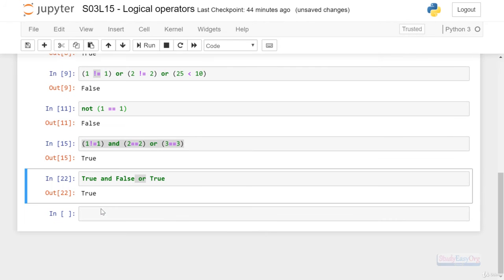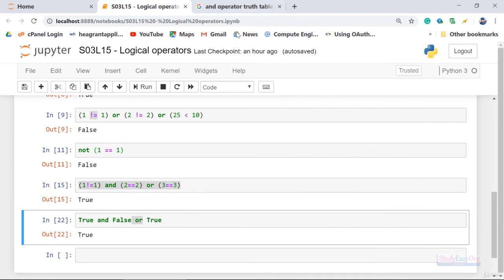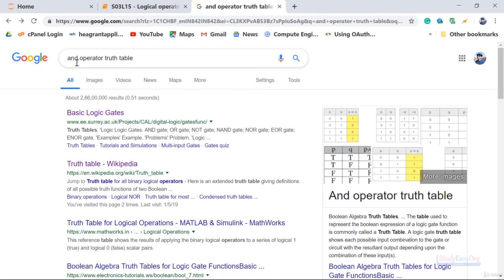Alright, now friends, definitely practice is something which is required. You need to experiment a little bit more that how exactly it will work, and do check the tables, the logical tables. Let me show you. Let us quickly Google for AND operator truth table, and you will get this website, which is survey.ac.uk.